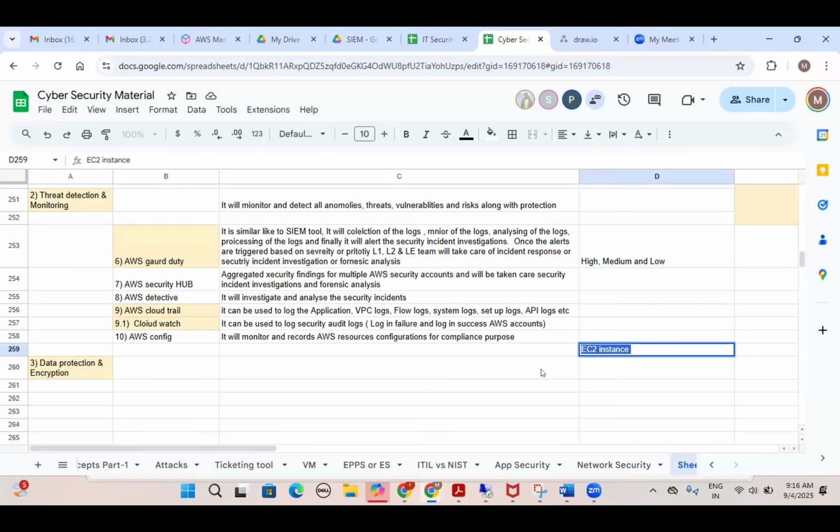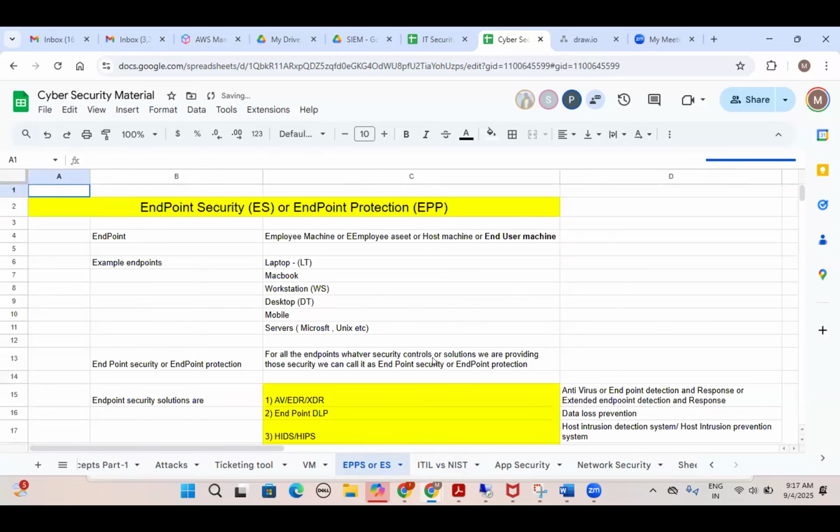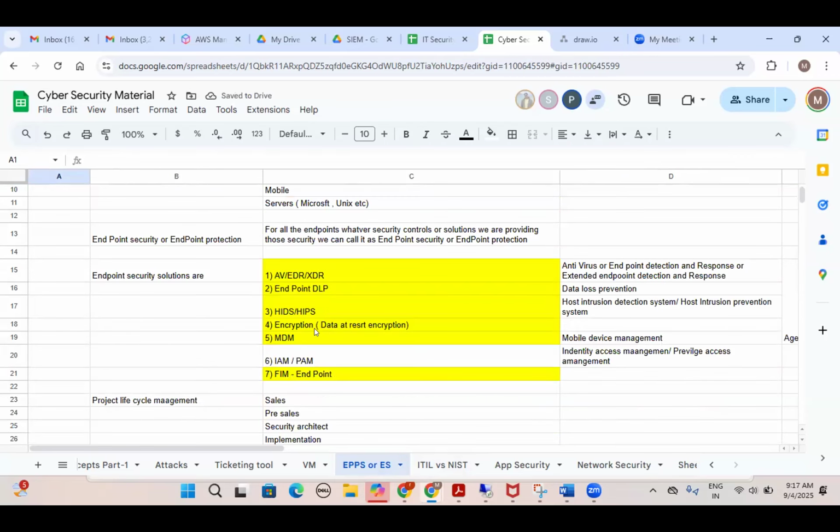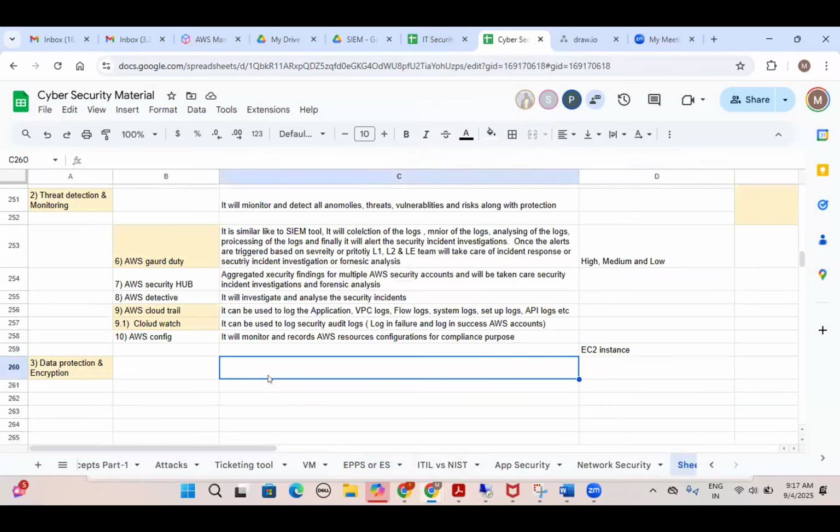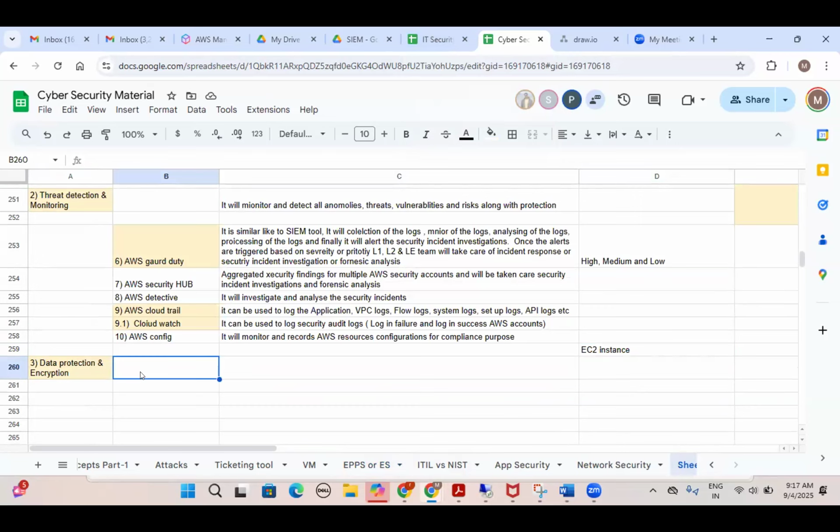Already we discussed all these things under endpoint encryption, data at rest and data in transit. Under endpoint protection, we discussed data encryption, so the answer is there already. Not only that, we have to implement it for data in transit also. That is called data protection and encryption. It's a very important feature. The first one to manage is AWS KMS.